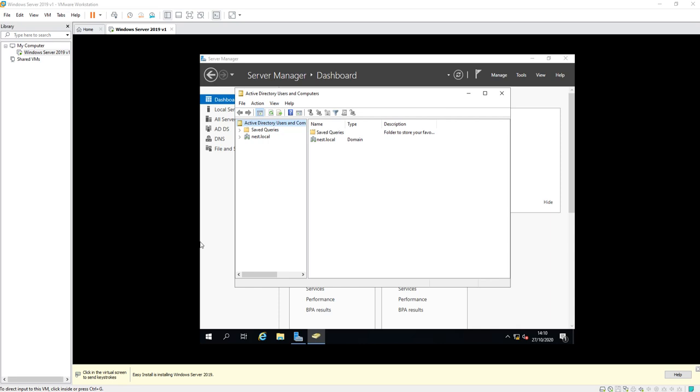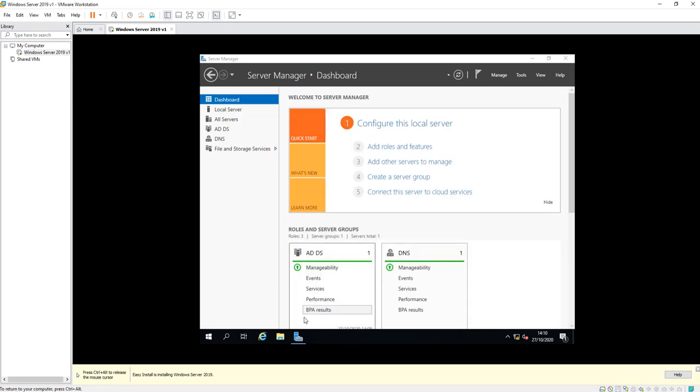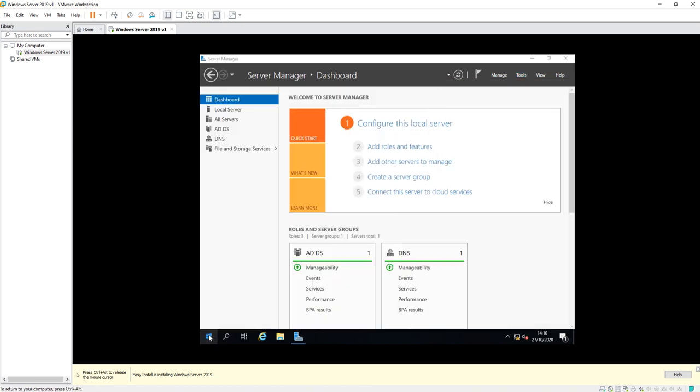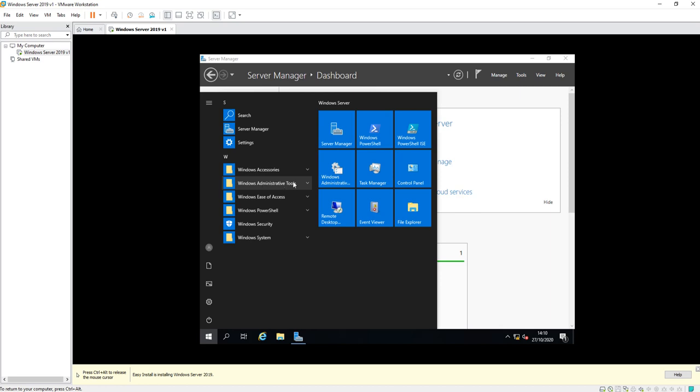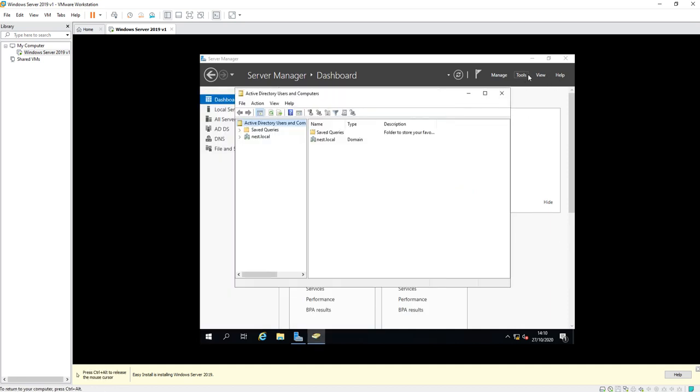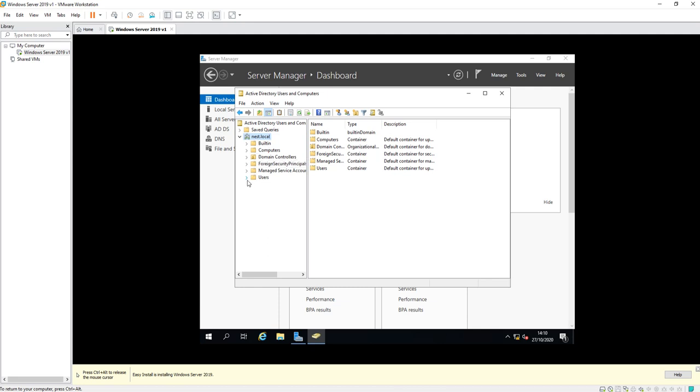Okay, carrying on from last lesson, we're going to use Active Directory, and there's two ways to get it: Tools and Active Directory, or Windows Administrative Tools, and you can get it from in there as well. Whichever way you want to do it, I think this way is probably faster. So once we've got Active Directory opened, if we click our domain, which is Nest, click the arrow, and then you'll see we've got, these are called organizational units, or OUs, but I've covered that in the lesson.